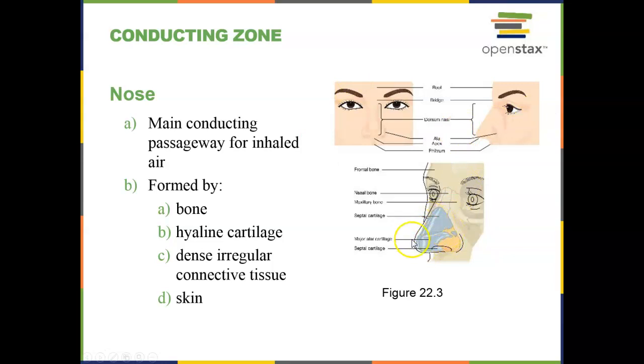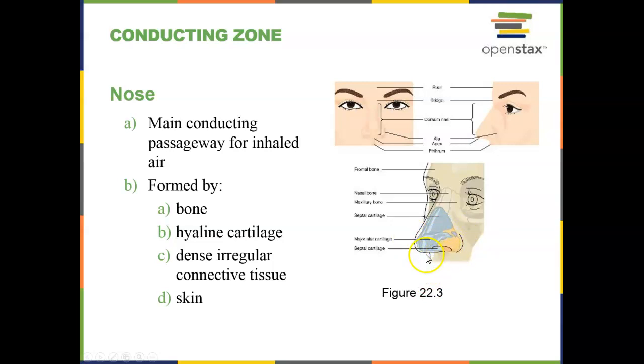The external region of the nasal area has bone, the nasal bone, back close to the eyes, and then the protrusion of the nasal area is actually cartilage. So if you break the cartilage, it's not going to be fixed as easily. If you break the bone, you can fix that much more easily. And then you have keratinized stratified squamous epithelium surrounding that. Deep to the stratified squamous epithelium, we have dense regular connective tissue, okay?